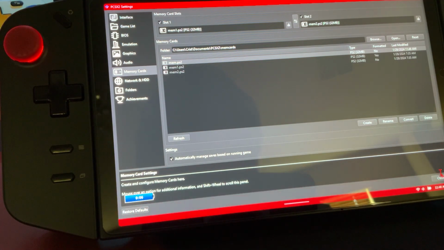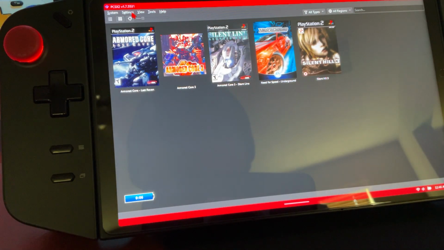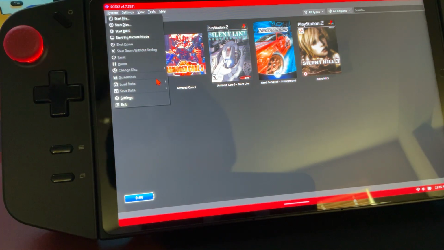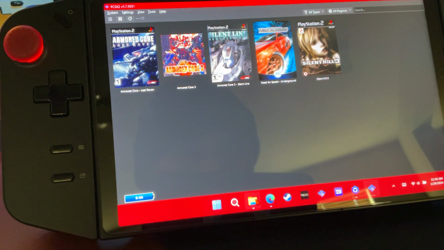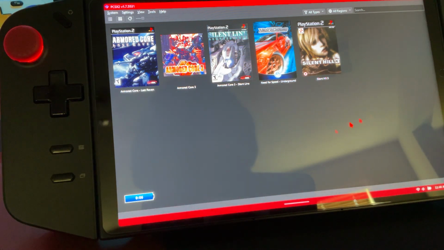We could go ahead, close that out, and it's also gonna ask you down here to add your game directory. You will open it, and then you're gonna select wherever you have your games. That one's very simple. Add game directory, and select the folder that you have. Mine was like PCSX2 games. That's what you would do. If you have any difficulty in that section, let me know. I can help you out.